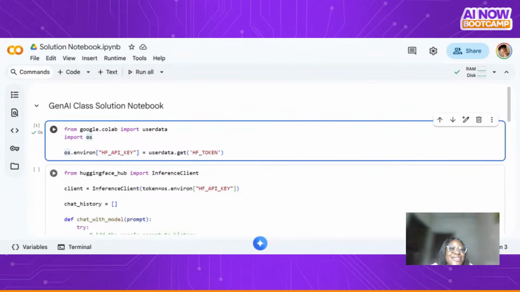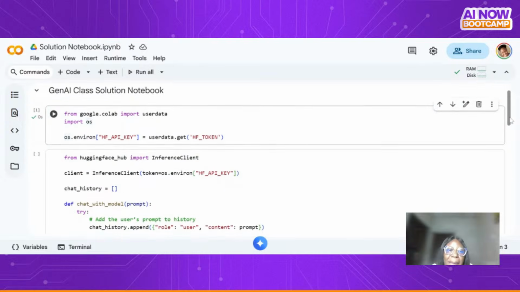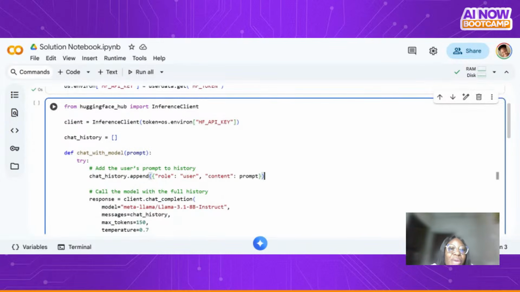All right, so we are now to run our code on Colab. So moving on, we know that we have to create a client, right, which is the inference client. And we know that this would help us. It's like a connector, right? It will connect us to have access to the models that we have on Hugging Face's server, right? But then this connector also needs to be authenticated, right? We need an authenticator to show that yes, we have an account, right, on Hugging Face, and we have the access to use some of these open source models, right?